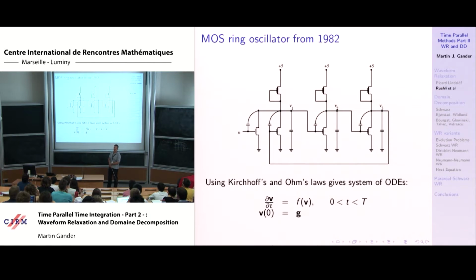Now, why is this a Moss-ring oscillating circuit? Suppose this V1 is at 5 volts. If this V is at 5 volts, it connects to the gate of this transistor. If you have a voltage on a transistor, the transistor will open, which means there is going to be a wire connection to ground, which means V2 must be at 0. If this V1 is at 5, this V2 must be at 0. Then there is a 0 at this gate of the transistor. This transistor will close. So there is no wire connection to ground, and V3 is going to be pulled up to 5 volts. This means V3 is at 5 volts. Now 5 volts is going to be fed back into the gate of this transistor.